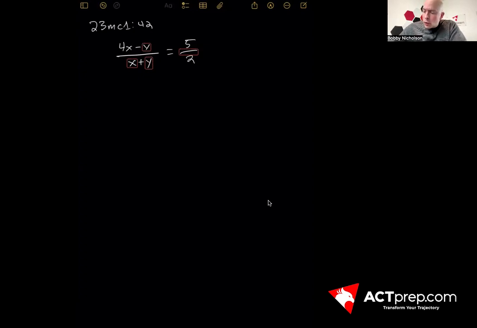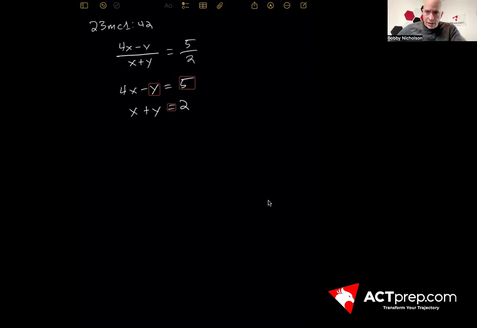We know that 4x minus y is equal to 5 because the numerator would be equal to that other numerator, and the denominator would be equal to the other denominator. So we can set these up in two lines. And the only way you're going to know that that's what you need to do is by practicing these and doing them. So we have a couple of options as far as how to solve this now.